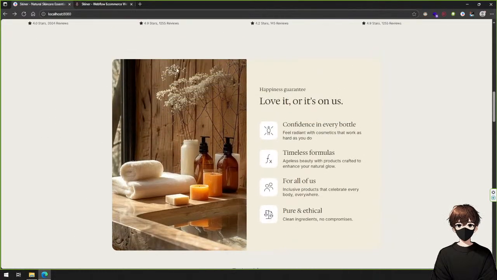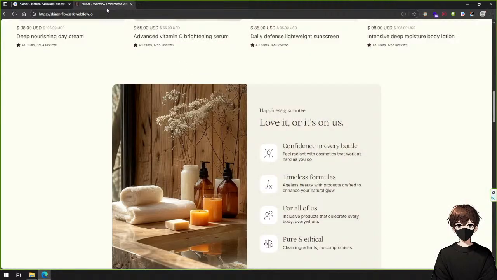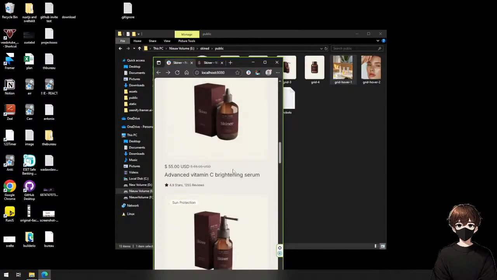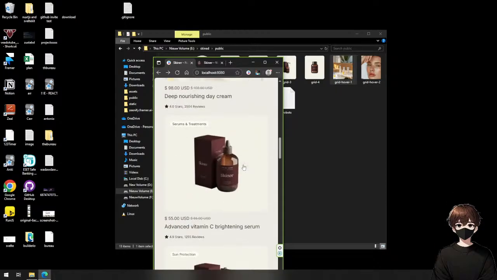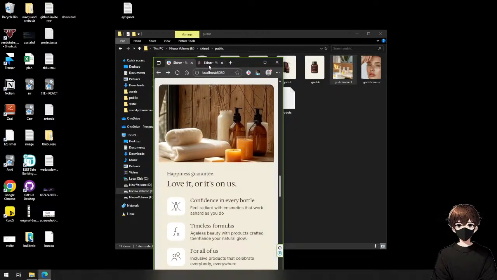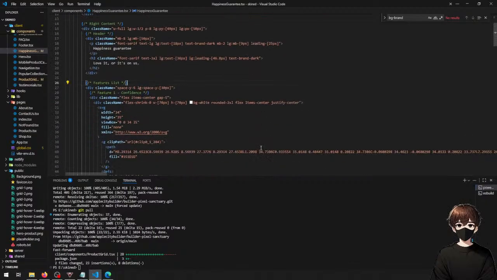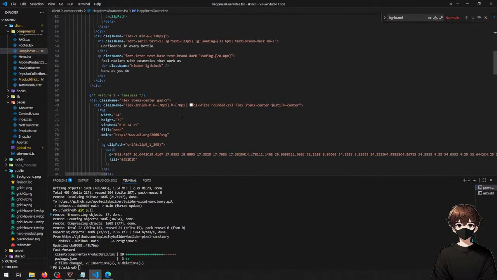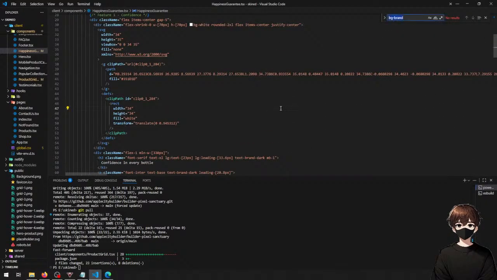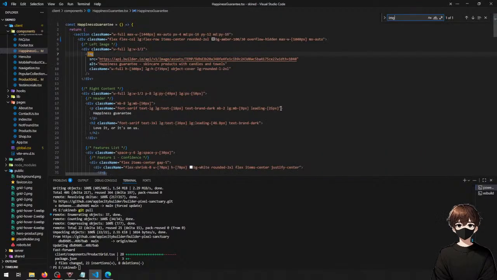Let's see how it looks. We had a problem with the image on the mobile, right? We've seen here that this image is way smaller than this one, so we're going to increase the size of that image. Let's see if we can find it. So image. Okay, here's the image. You see the height is here 739 and on mobile devices it's 300.